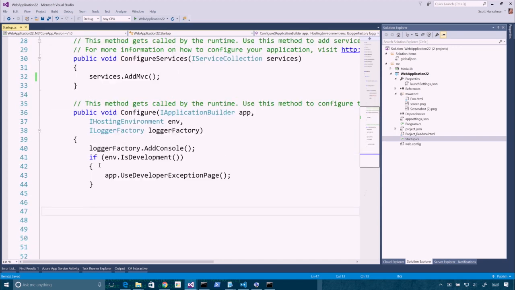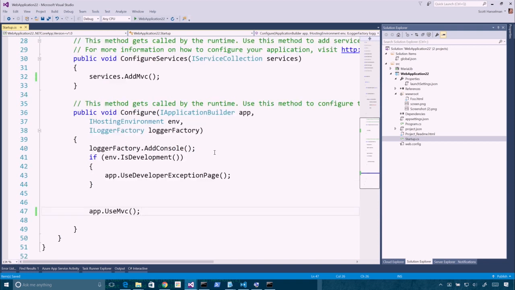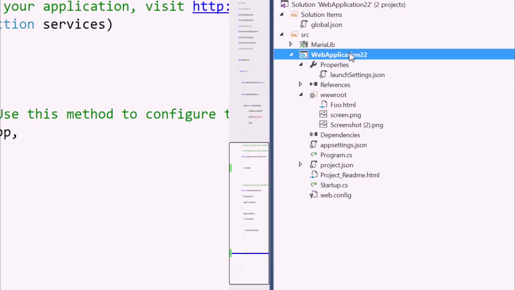Okay. And then we're going to say app.UseMvc. And that's it. We can get rid of all that white space. That's all that's done. So, okay. So what we need is a controller. Okay, because I was going to say, what's going to show up on your screen? Exactly. Nothing. So we're going to make a controller.